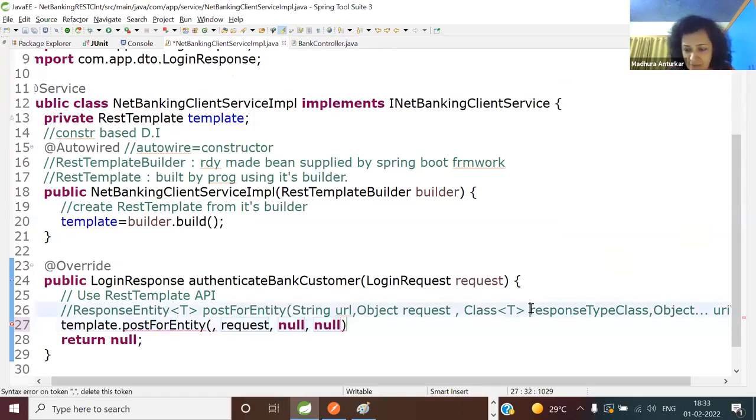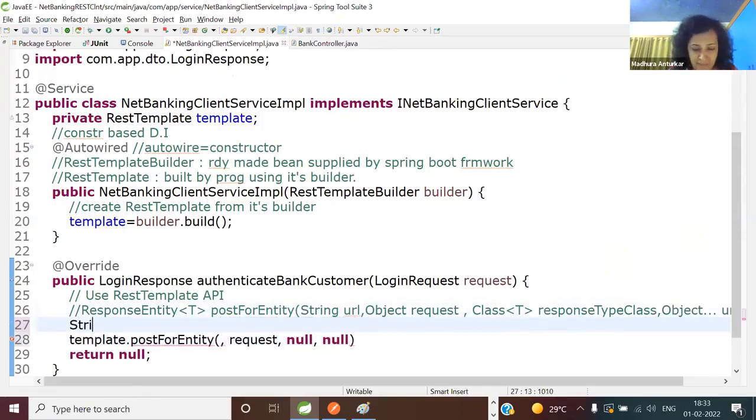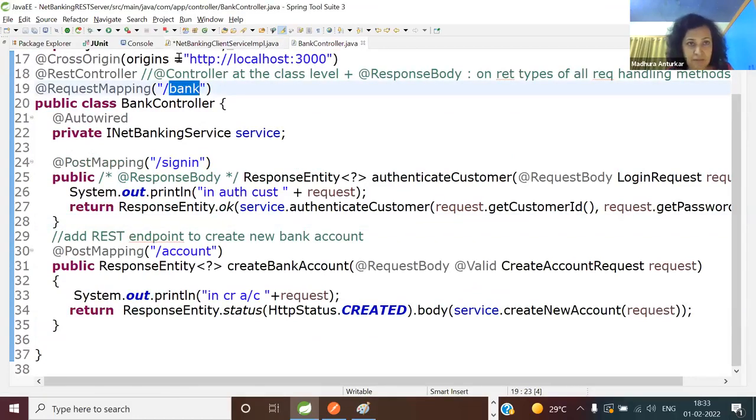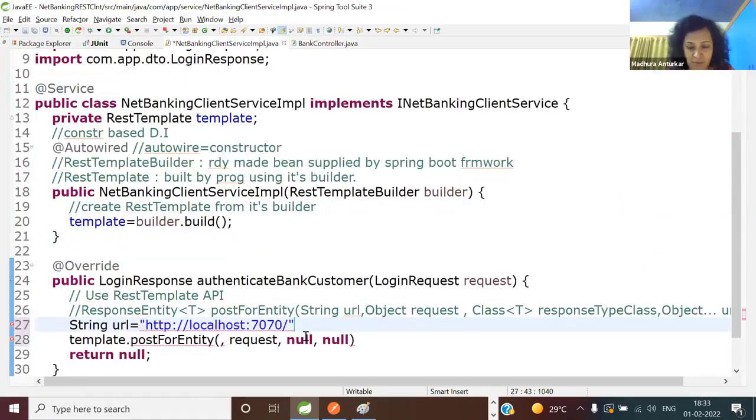I'll just create a separate one here. String URL equal to, if I make a mistake, tell me, localhost 7070 is the backend, and I think bank/sign-in is. It's all about matching, you know that.